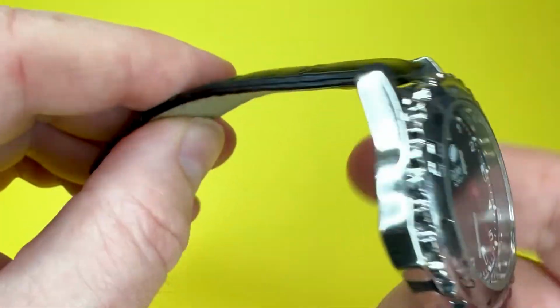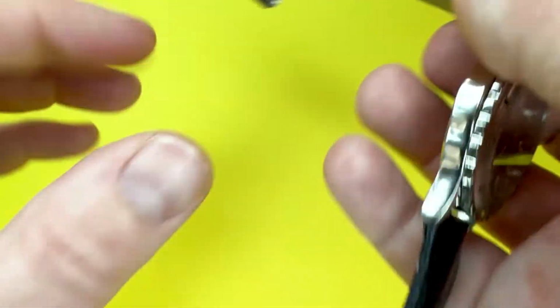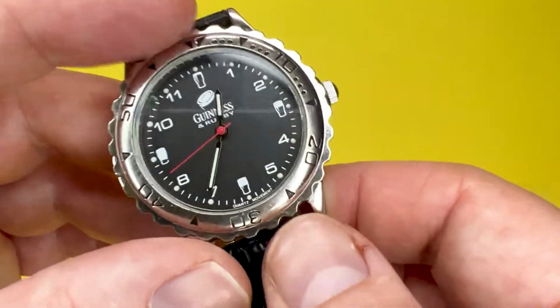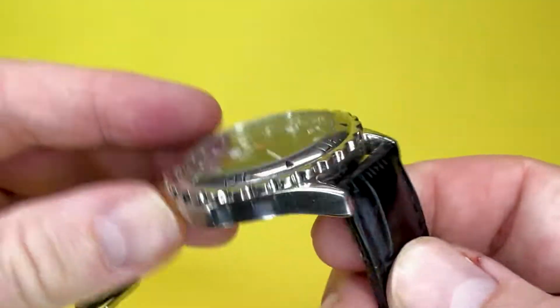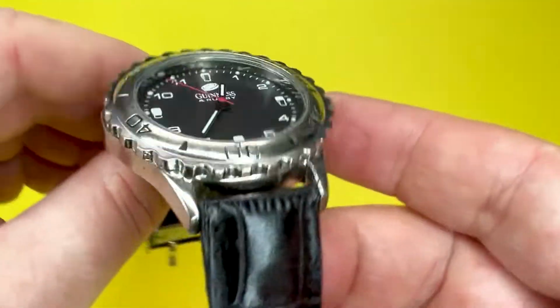And it's a nice strap, but it's not a very malleable strap, because it's a watch I've never really worn daily. It's just been on the off chance, or if I fancied wearing something a little bit different. So I would imagine through wear this strap would get a lot more flexible and a lot more comfortable to wear.